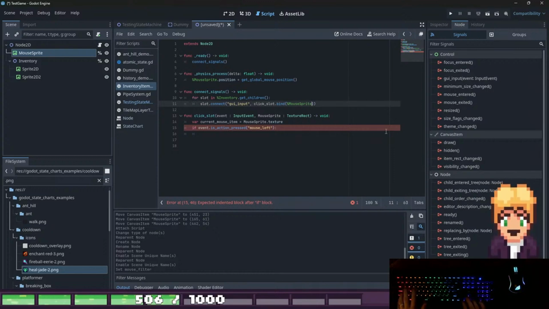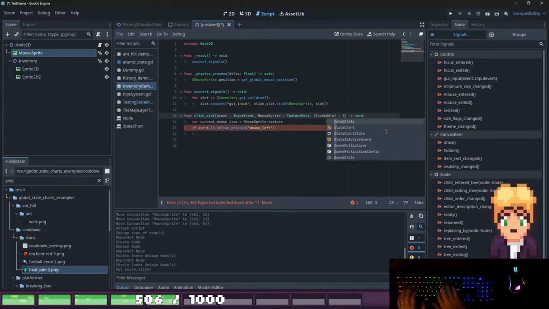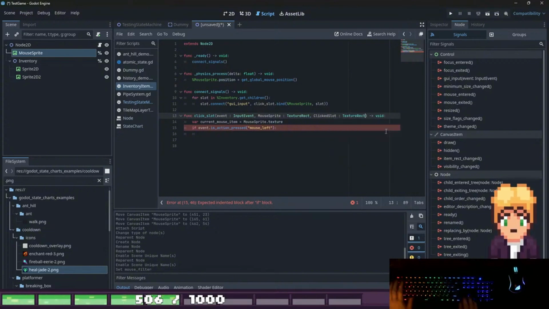So what we're gonna do now is clicked_slot. So we send the slot also through. And then we say clicked_slot is a TextureRect.